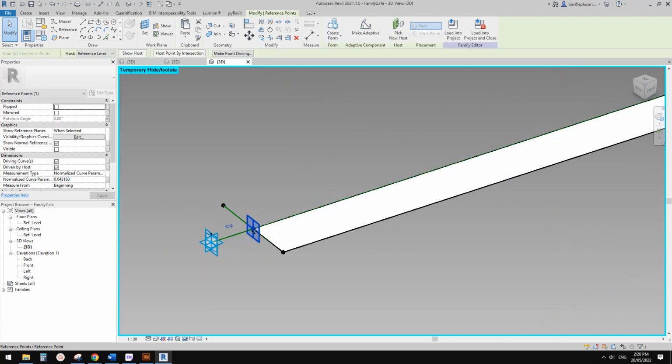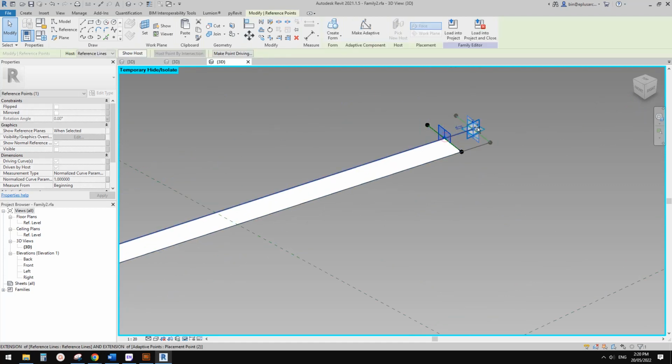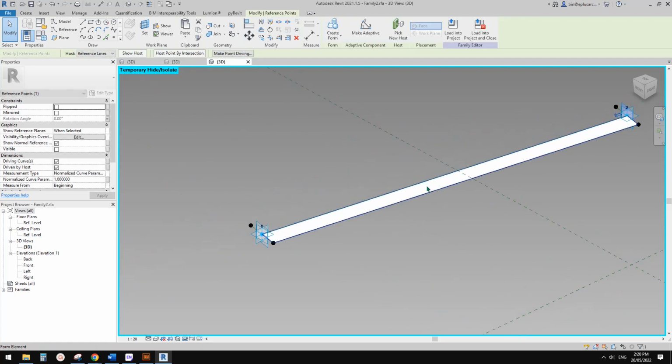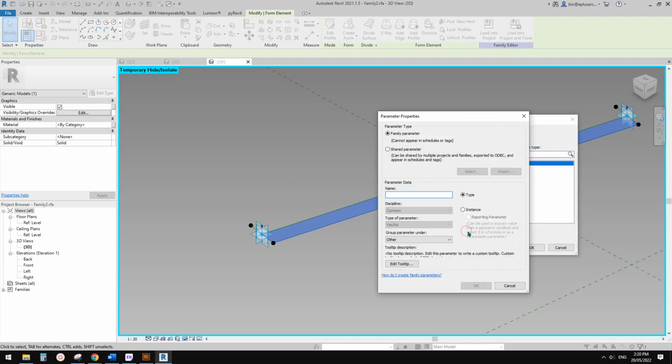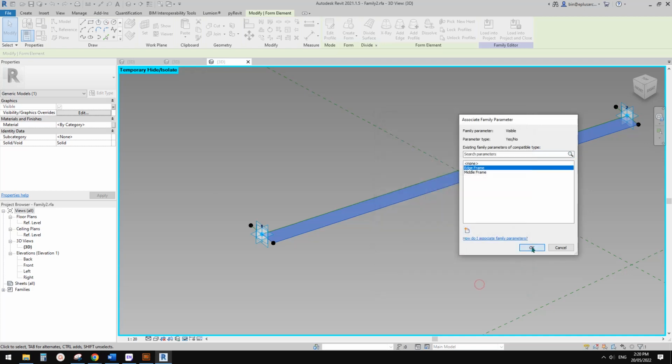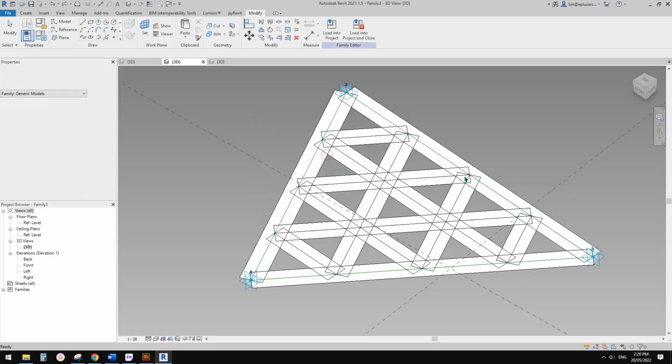And so actually, let me just drag this point to the end. So now we will need another visibility parameter. So this time I'll call it edge frame. Type and OK and OK. And now we can load this into family 3 and overwrite.